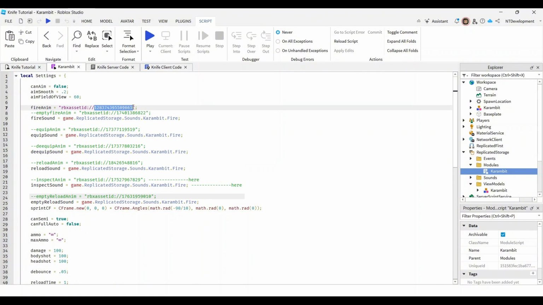So instead of this code, you're going to paste the one that you just made, right? So as you can see, I'm pasting a new one in. And then you don't need to change any of these. You could later on, but in this video, we're just focused on our attack.